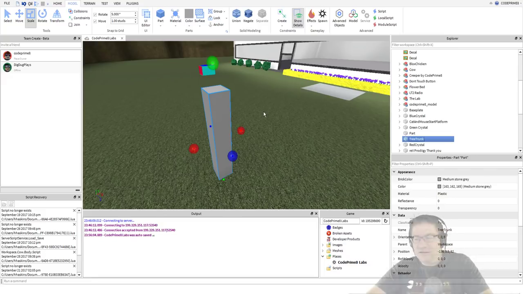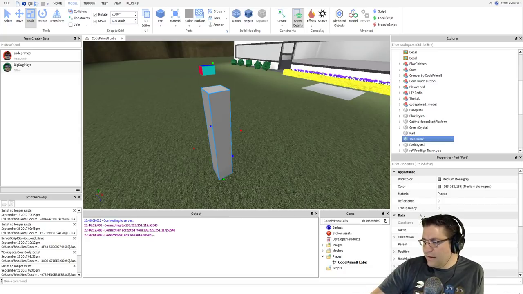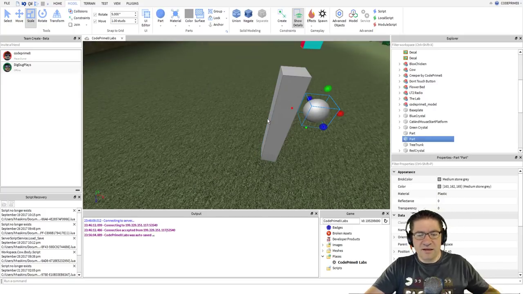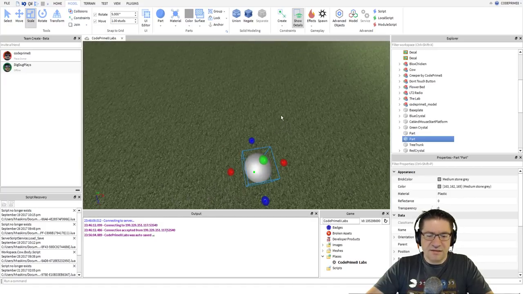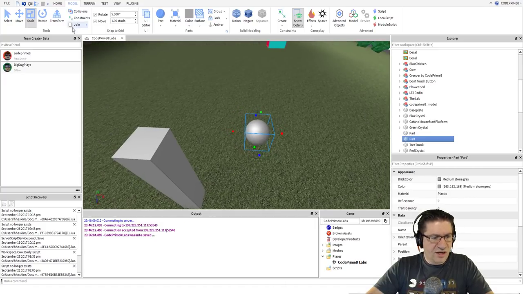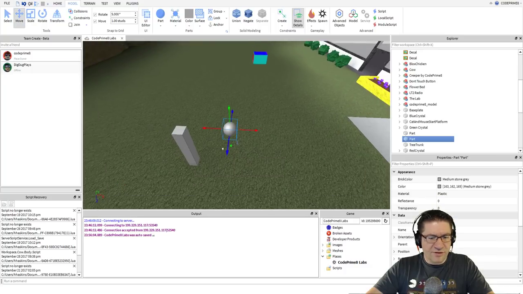All right. Next, you're using a sphere for the top of the tree. Click the arrow under the parts button and select the sphere. So let's go up here to the parts button and we're going to go sphere. So that is, as you can tell, it's not near it. So I'm going to uncheck the collision right here. And then I'm going to, wait, is it checked or unchecked? Now it's unchecked. I'm going to select the move.